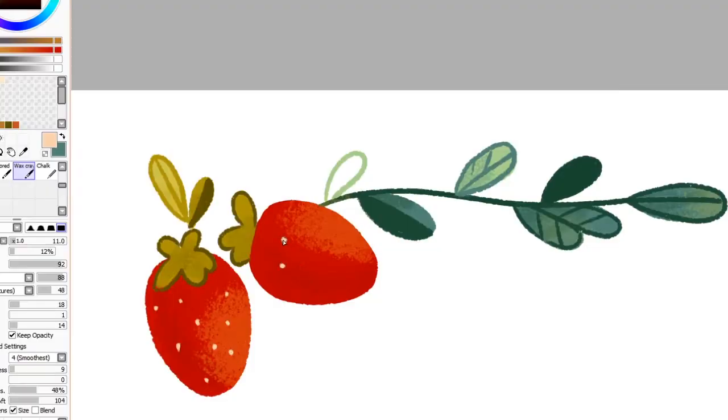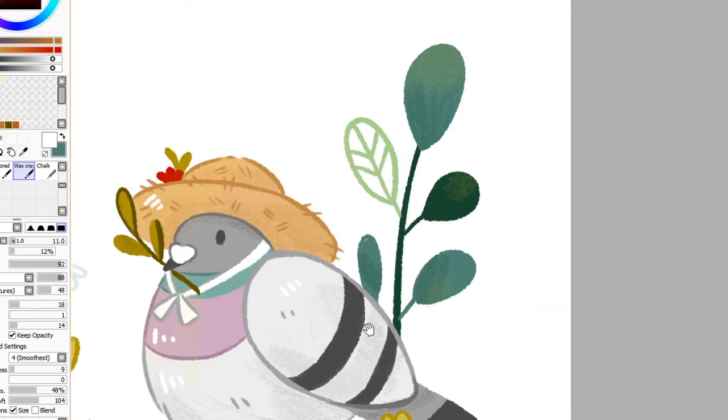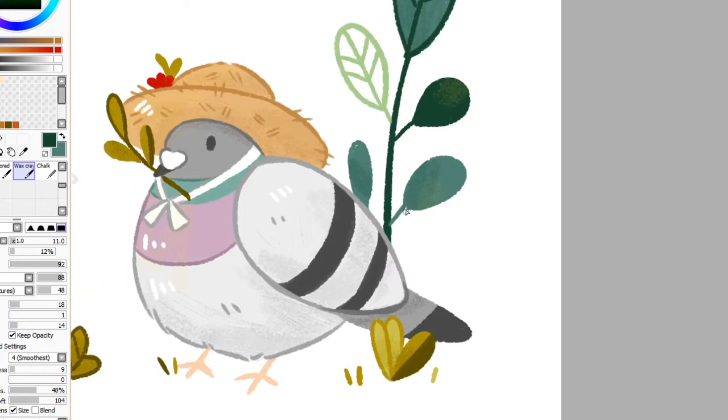I forgot to record the part where I add these textures to the strawberries, but I did them with my favorite brush set in Photoshop by Christine Garner. And you can get this set on Christine's Gumroad, and it comes with a lot of traditional looking brushes like oils, markers and gouache. And I really like it. And I'll leave Christine's Gumroad in the video description in case you want a brush set.